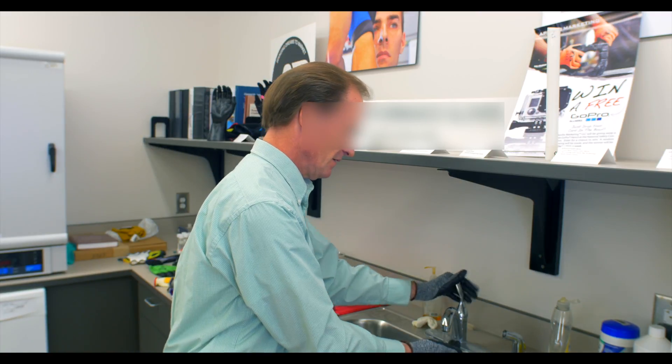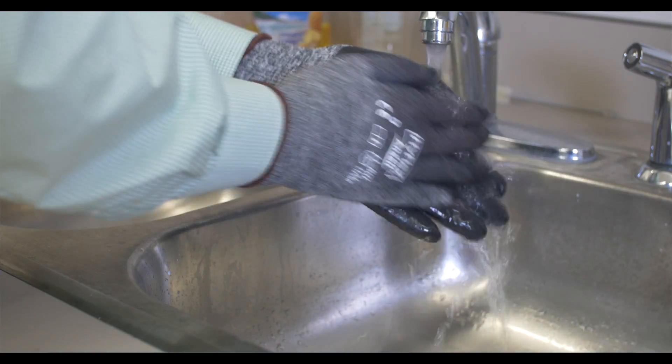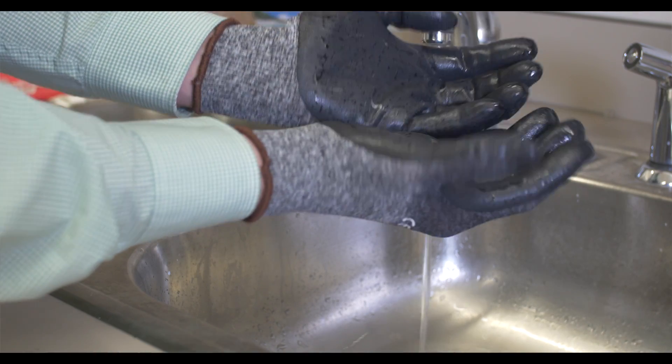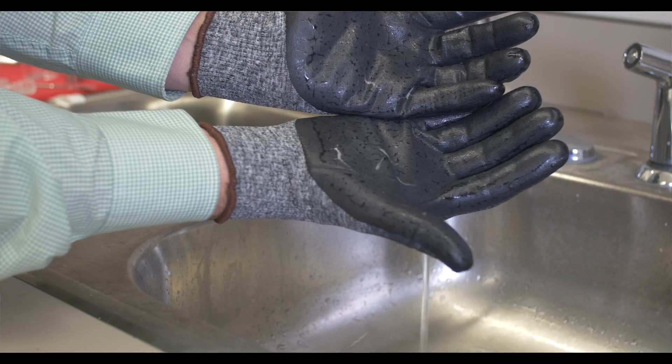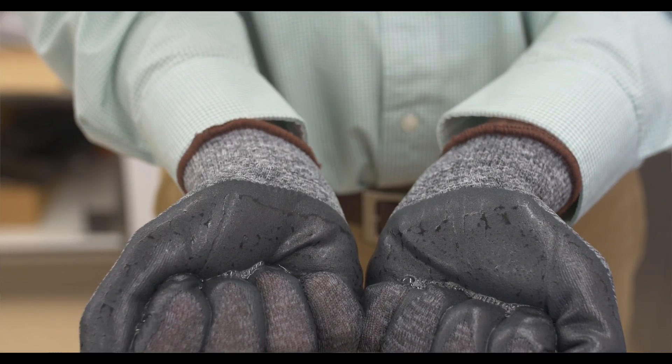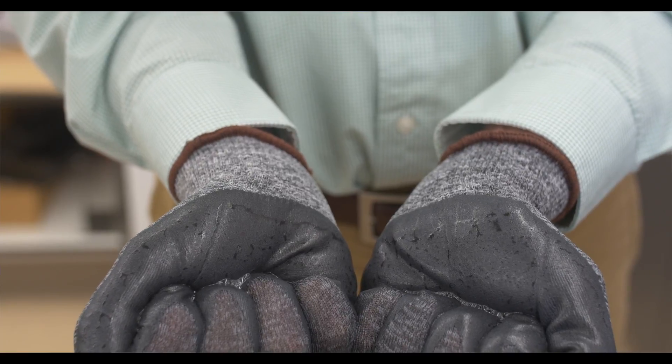Here's why. Nitrile is made of a formulation where there are a lot of surfactants or soaps used in the gloves, so when you actually make the glove the soap is still in there. You can see it on the gloves. If the gloves get wet you get a large amount of soap suds that come out. Some people say you could wash your car with these gloves because all you have to do is add water — they've got the built-in soap.